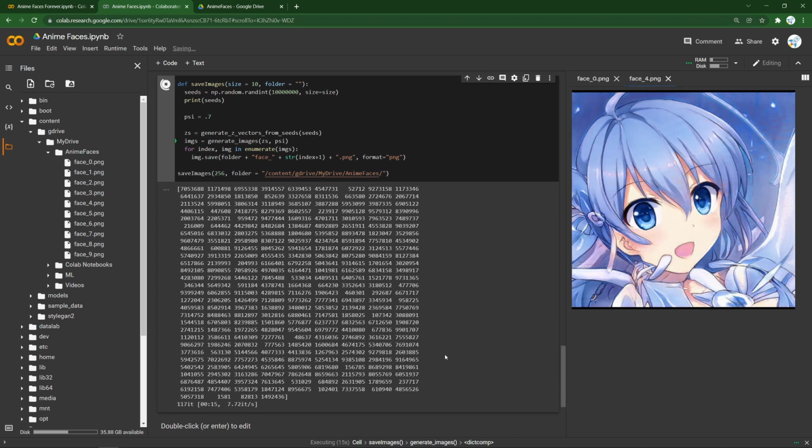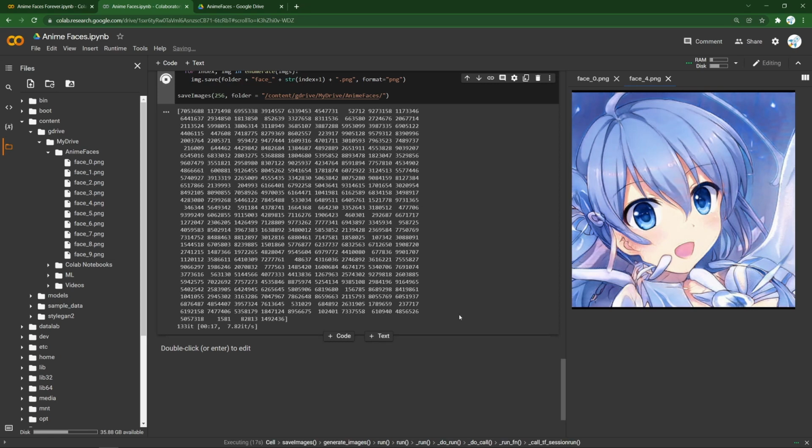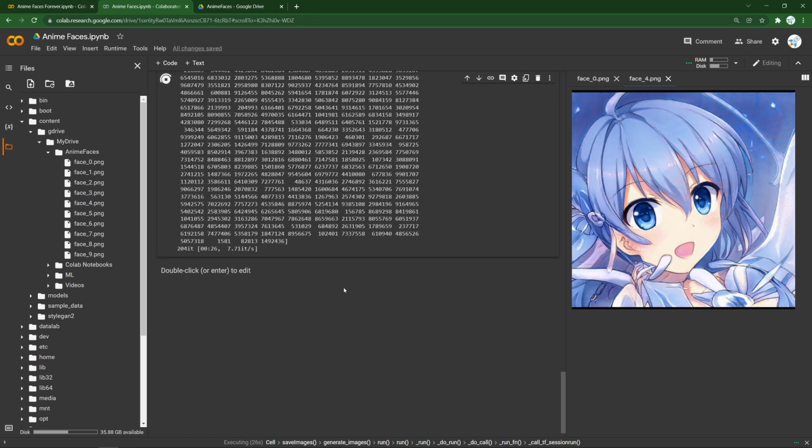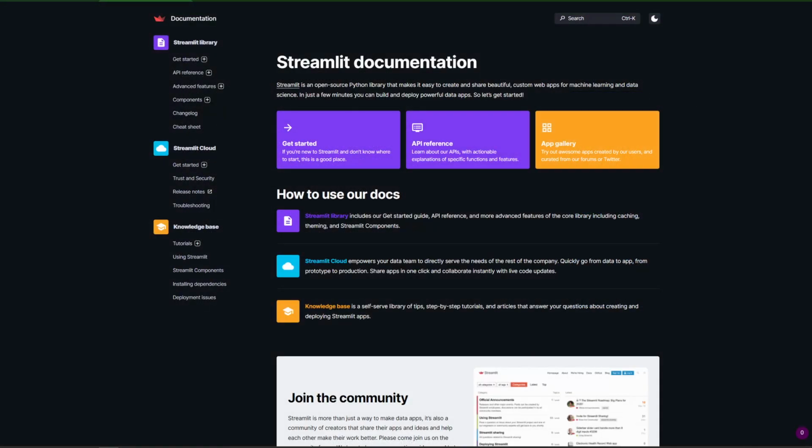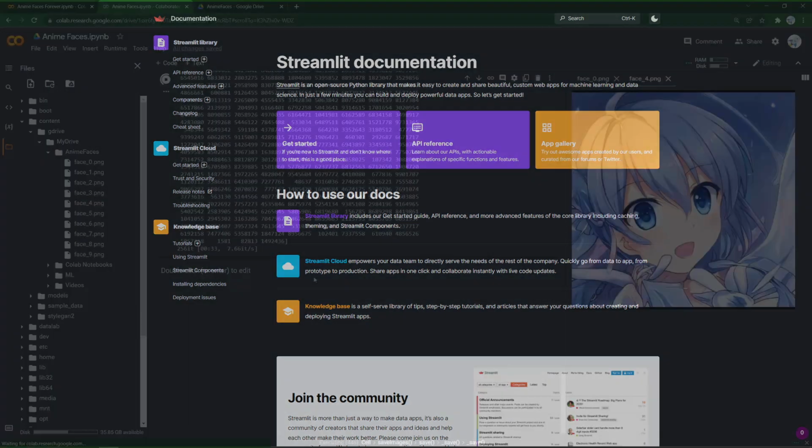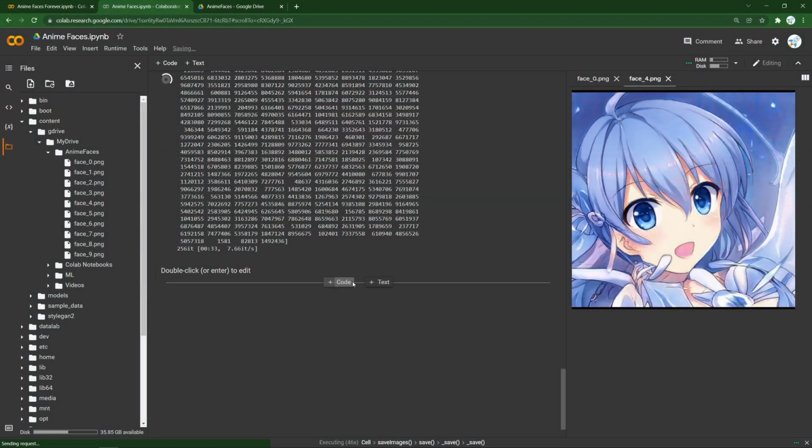That's handy. Let's see if we can do the third element of the video, which is to create a little web app using Streamlit to display a page where you can click a button and get a new face, and serve that externally on the web. So Streamlit is this very lightweight framework to get data scripts into web apps. We could use a lot of other things, but this just seemed like a simple option and something new for me to learn, so I'm going to use it here. And this is how we'll do it. Give it a go.